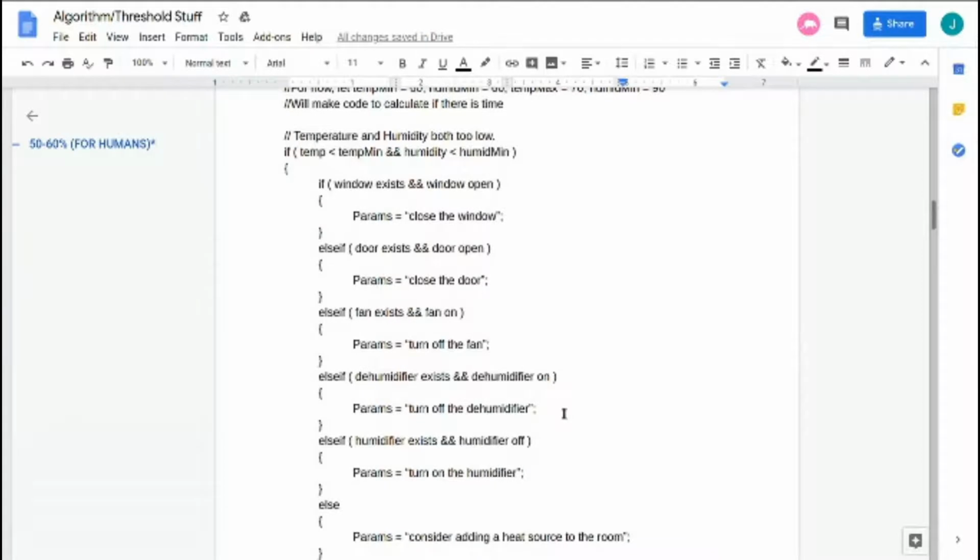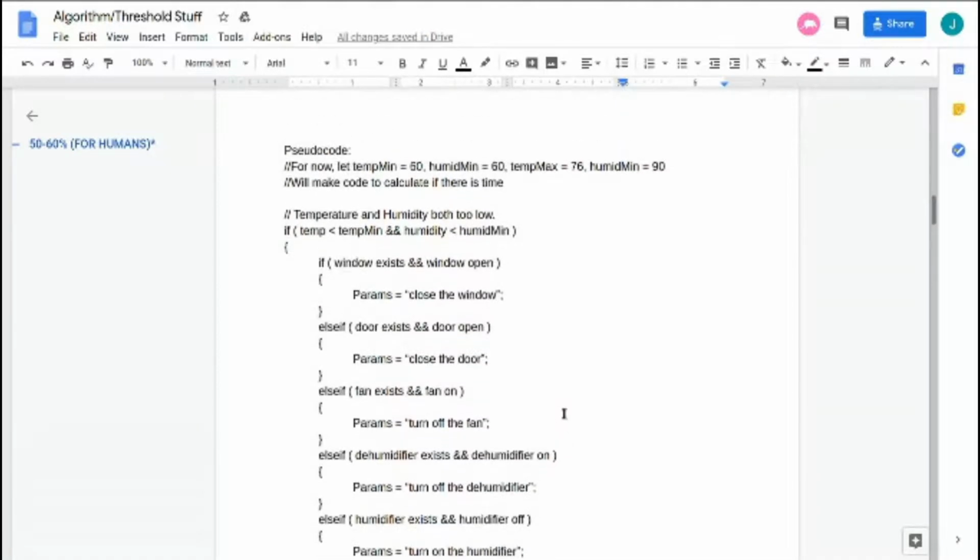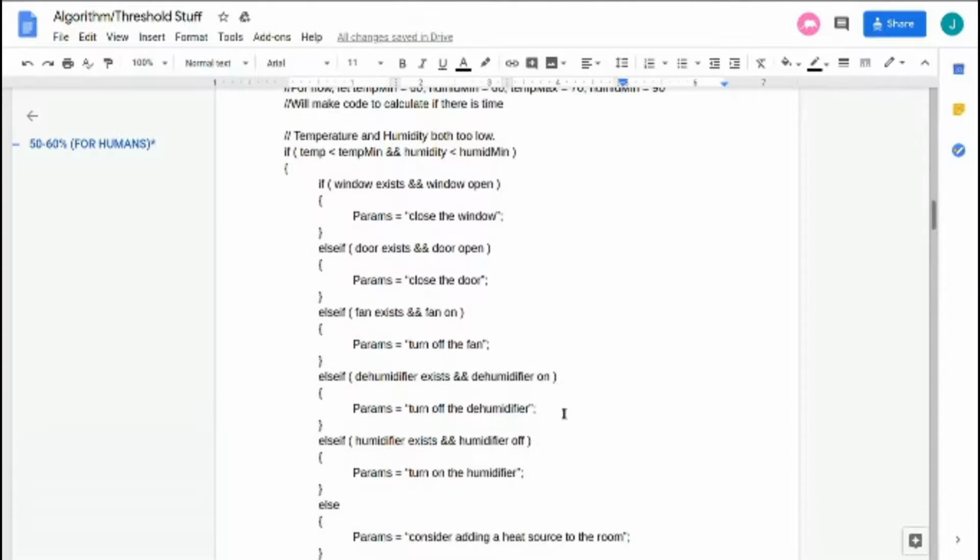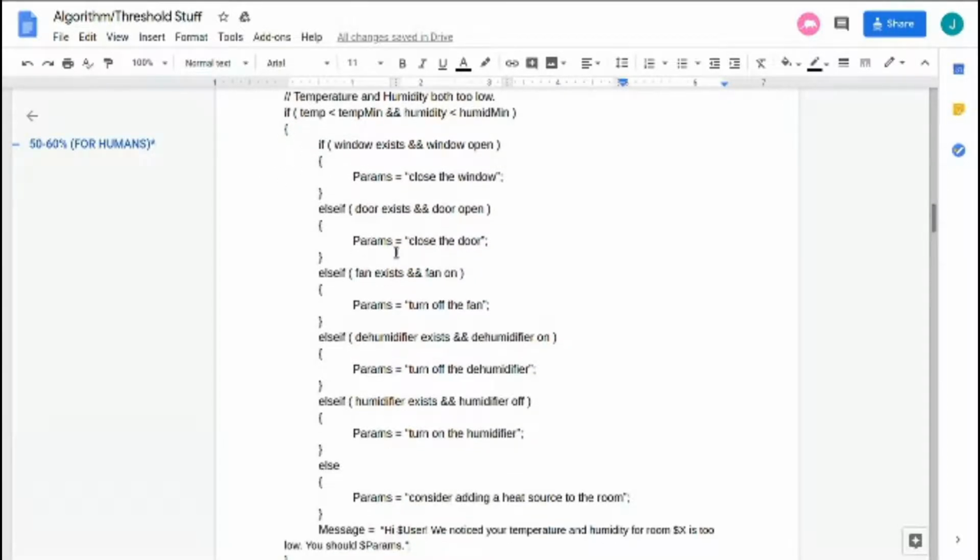Now here's the pseudocode for how this is working, put in this format for ease of understanding. So as you can see, if the temperature and humidity are both too low, we have a little variable called params.